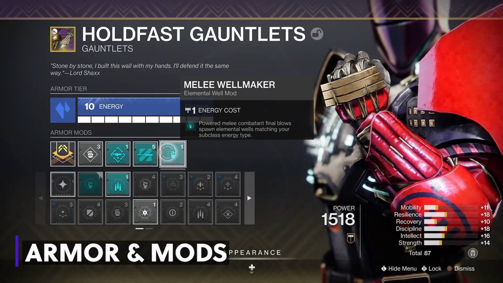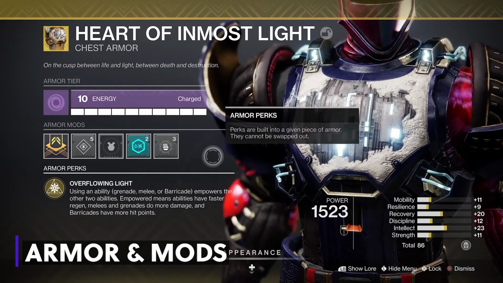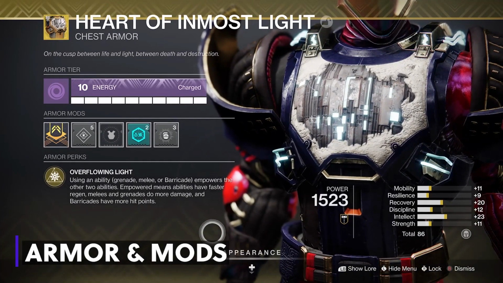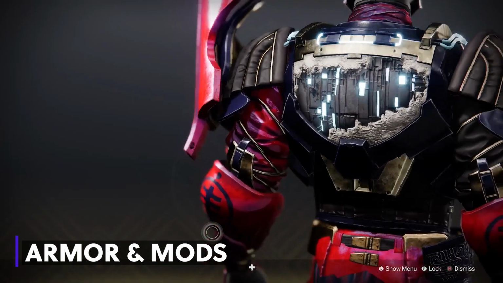Moving on to our exotic chest piece, I'm going to be using the Heart of Inmost Light. This exotic chest piece for the Titan was released back with Forsaken. It's a random exotic drop and hasn't seen much use since then. But with some testing, I realized it allows for some insane loops of abilities with the Overflowing Light exotic perk.